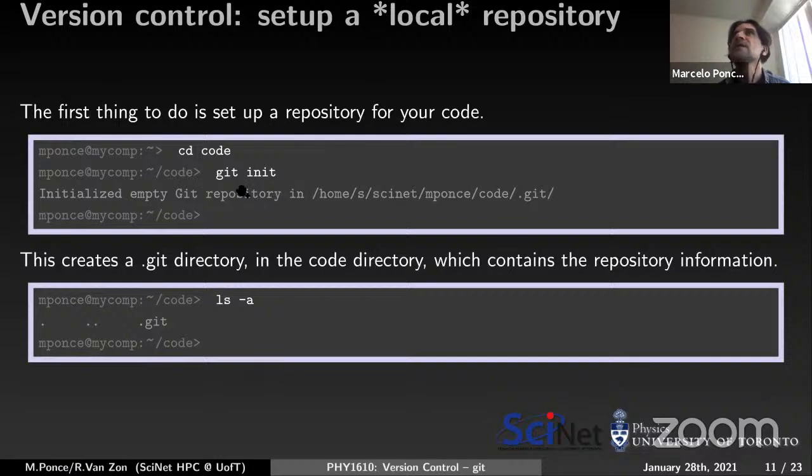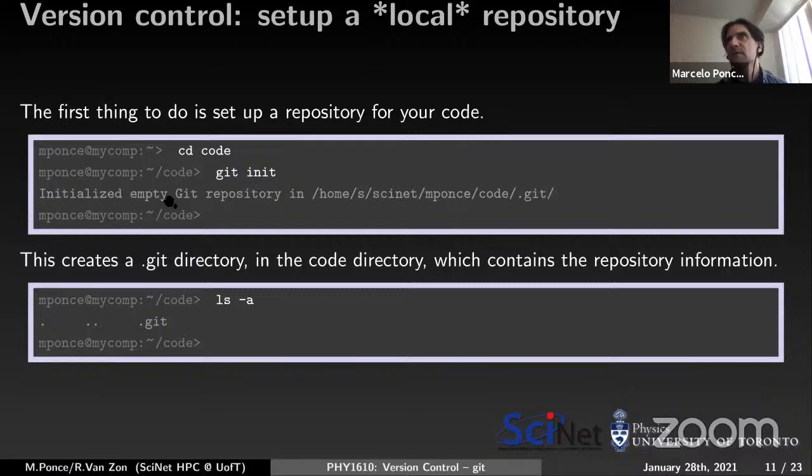And the first thing for initializing a repository is to issue this command, git space init. Now, Git, as you can imagine, is a Linux type command. So it works in a very similar fashion to all the Linux commands we have seen so far, like the compiler, c++, and then flags and file names. So the main command is git, and then there are what we call subcommands that are, if you want to think about it, flags or options for the git command. So init is the subcommand for initializing a repository. So you do git space init.